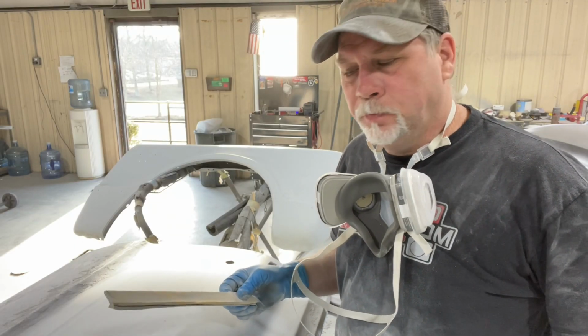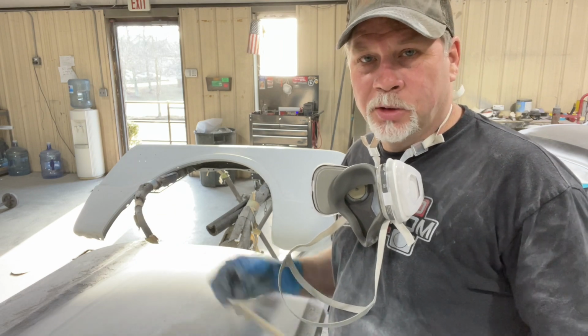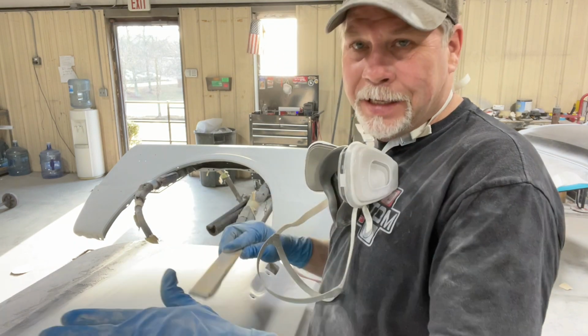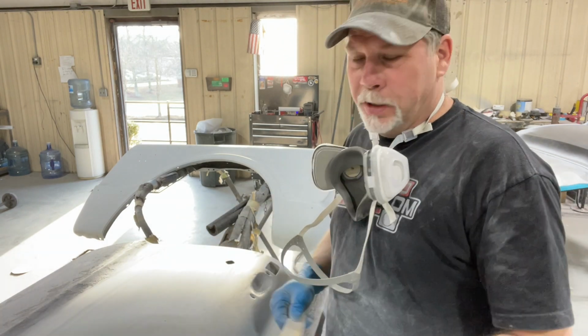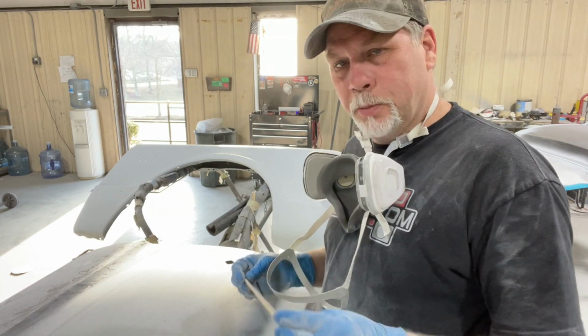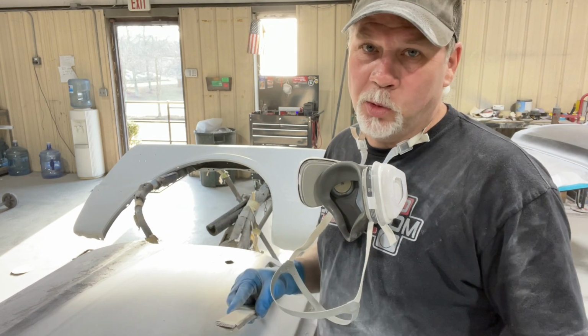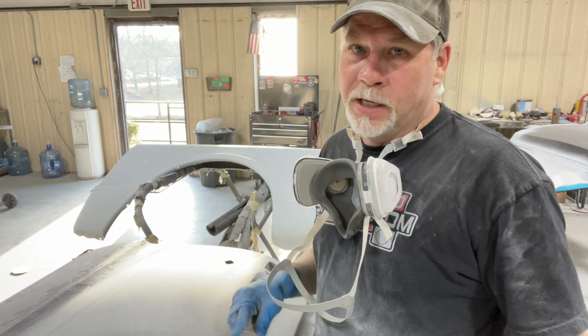So this whole time that we've done this, all this priming and blocking, the body work, I used a really long stick, trying to connect the dots, get it straight, all that stuff. But now I'm just using a paint paddle because it's long enough for what I'm doing, which is really just knocking the texture out of the primer. If it's not straight at this point, I did something wrong a long time ago.